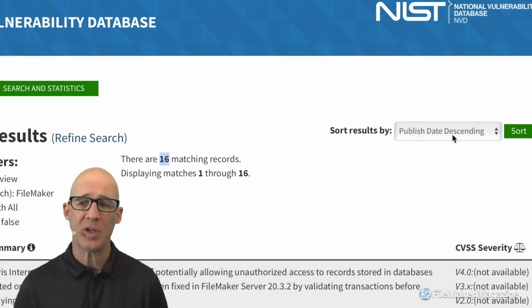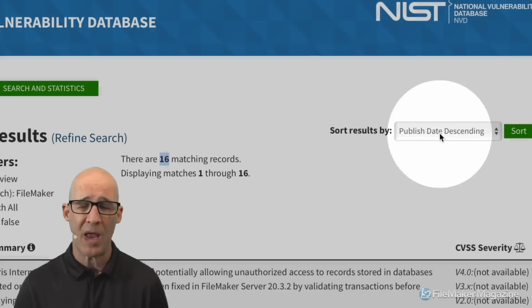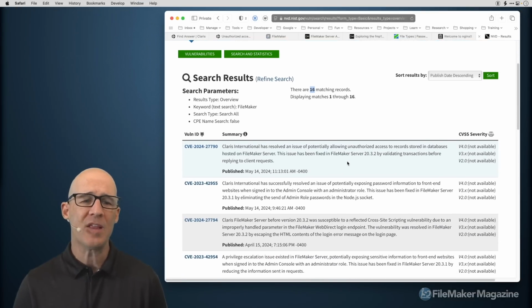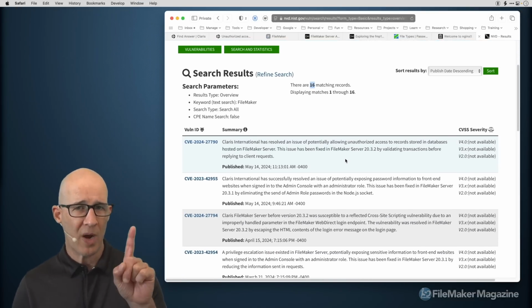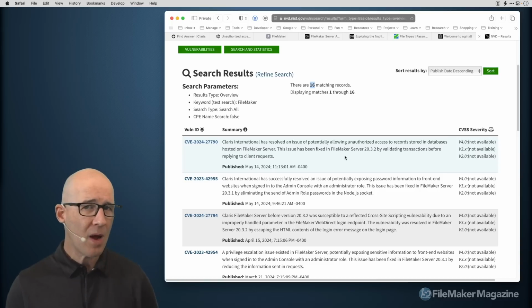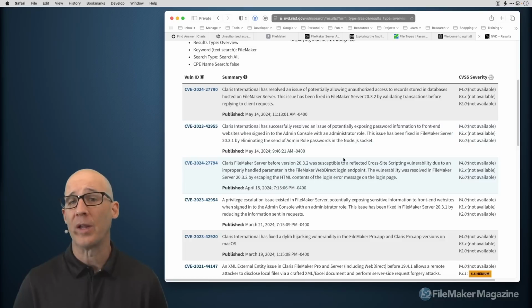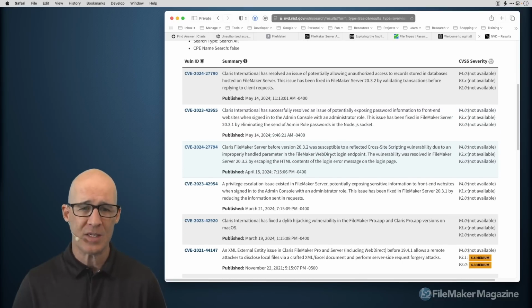Now, if we look at these, what's really nice is we are looking at this by publishing date in descending order, and we can see when these CVEs were published. Now, when they are published does not mean that is when the vulnerability was found. In most cases, in fact, if we look at the vulnerability, that's the cross one. I forget which one it is. I'd have to look at the, well, let's look at the CVE.